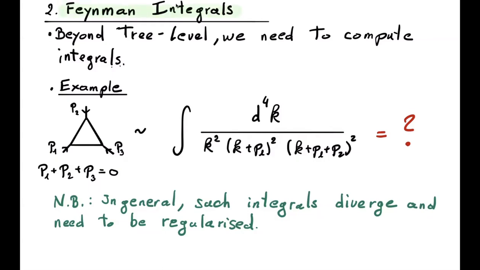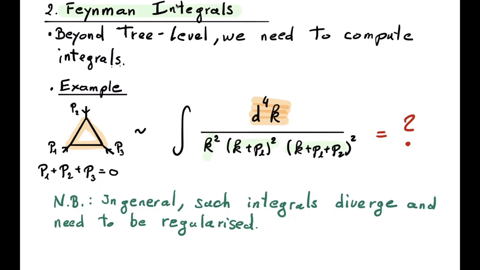And just to set the scene, let me define what they are. So here you see, for example, a 1-loop 3-point function. And for simplicity, let's assume that all the propagators are massless. And well, you have this 3-point function, and you have to integrate over the momentum flowing in the loop, because that one is not fixed by momentum conservation. So you have an integral over the momentum of the particle in the loop, and you have the 3 propagators which correspond to the 3 sides of the diagram. Now, you know that in general these diagrams diverge and have to be regularized.